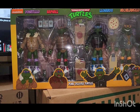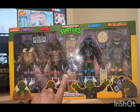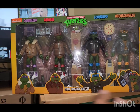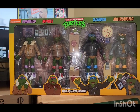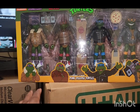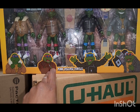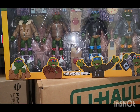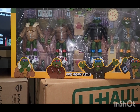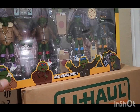So here we are. We have Donatello in punk disguise, Raphael, Leonardo, and Michelangelo. The window box is very beautiful — it shows a lot of details and a lot of accessories that it comes with. Some of the accessories at the bottom you really can't see because we got the cartoon art of Michelangelo, Leonardo, Raphael, and Donatello in here, so they're kind of hiding what you actually get. But the packaging is really, really cool. I really do like the artwork they did with the Ninja Turtles.